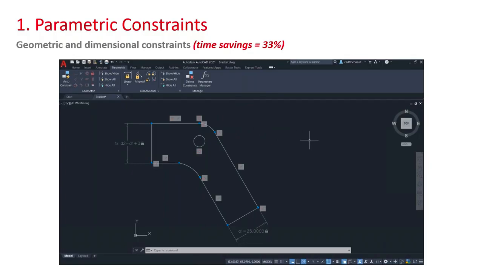So you can see how quick and easy it is just in those few moments how to constrain that little bracket drawing both with geometric and dimensional constraints. It's a massive time saver, and it means now that that is a parametric bracket and you don't have to go in and edit everything individually. You can just edit the constraints instead, and the bracket will obviously update accordingly.